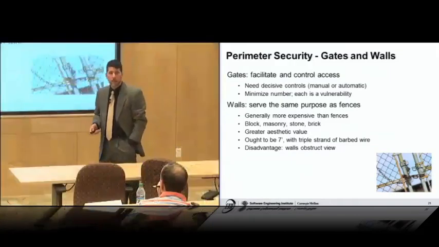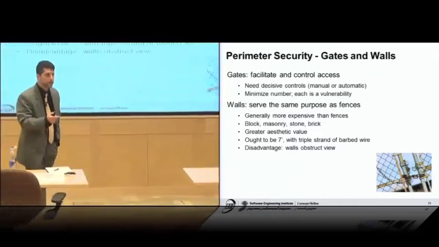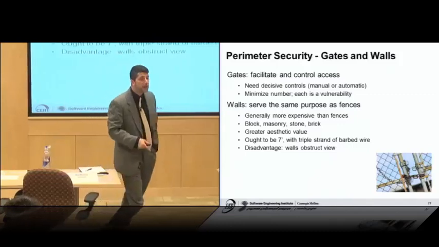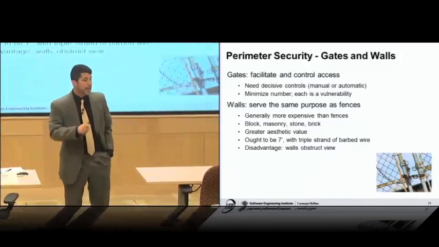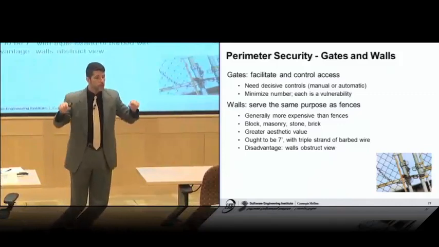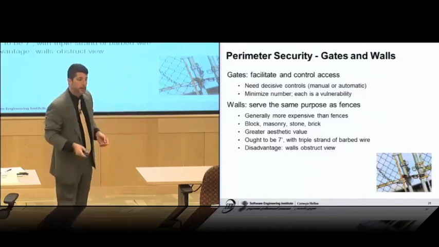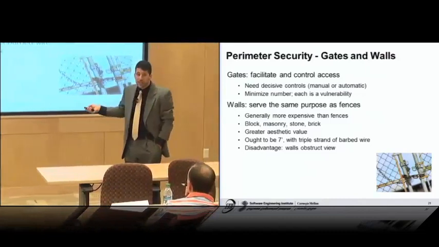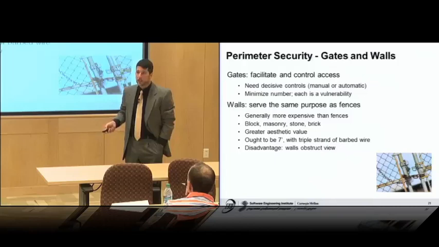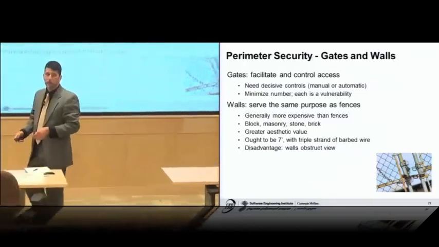7 feet, why? Why 7 feet? Simple reason for this one. Average person can't see over it. Average man in America is about 5'6", 5'8". Okay, can't see over it. Harder to pull yourself up over. Harder to push anything of value up over it without it landing and smashing on the far side. Good. Why is this a disadvantage? I just got done saying psychologically it's better. Because they can't see him, but you can't see out either. Exactly. Detecting the attacker, you don't see him coming from a mile away through a wall, right?